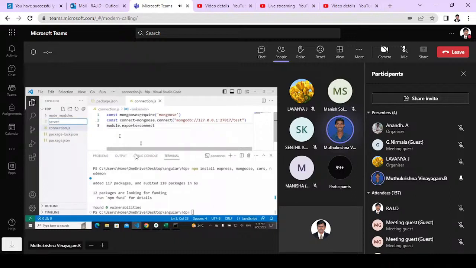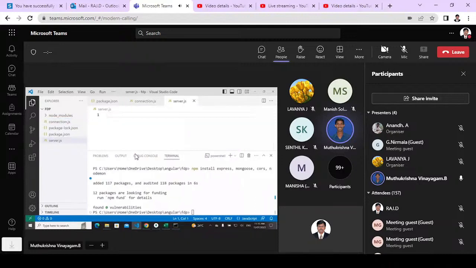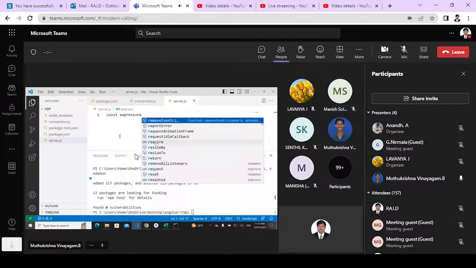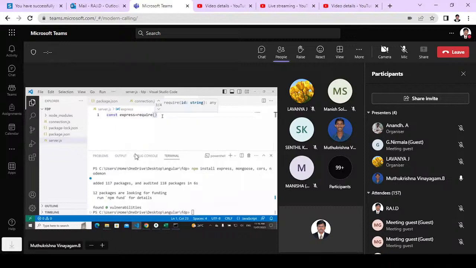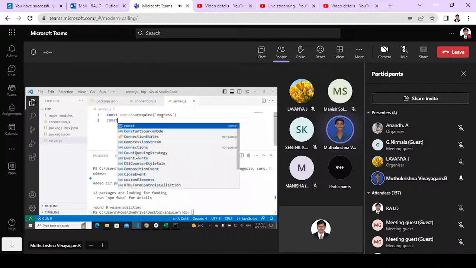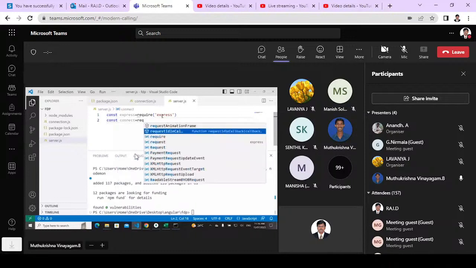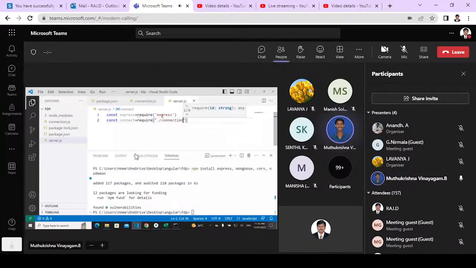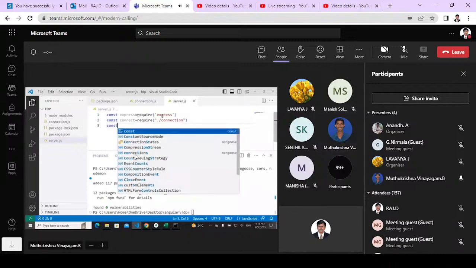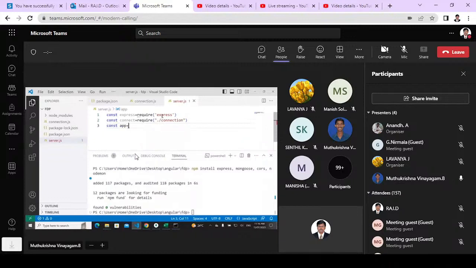Then you can create a server.js file. This server.js file includes some essential packages, just like Express. const express is equal to require express, and then you can also include the connection string, require ./connection, and you can create an app equal to express().